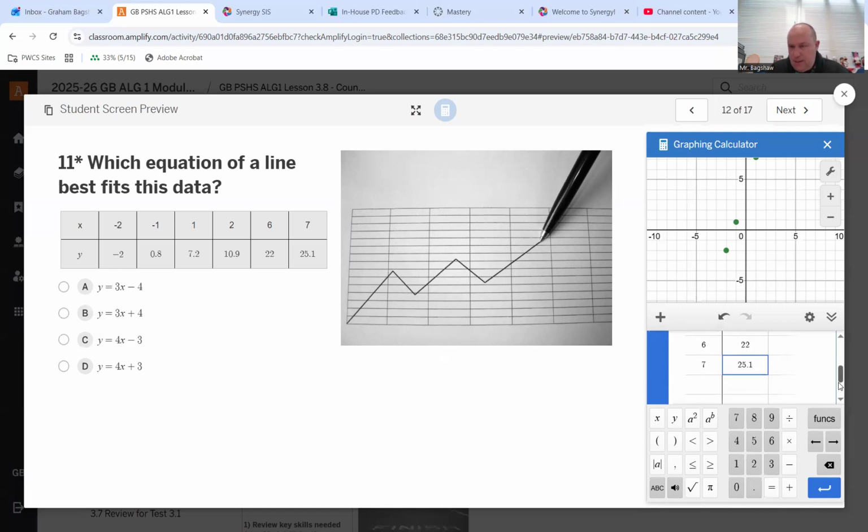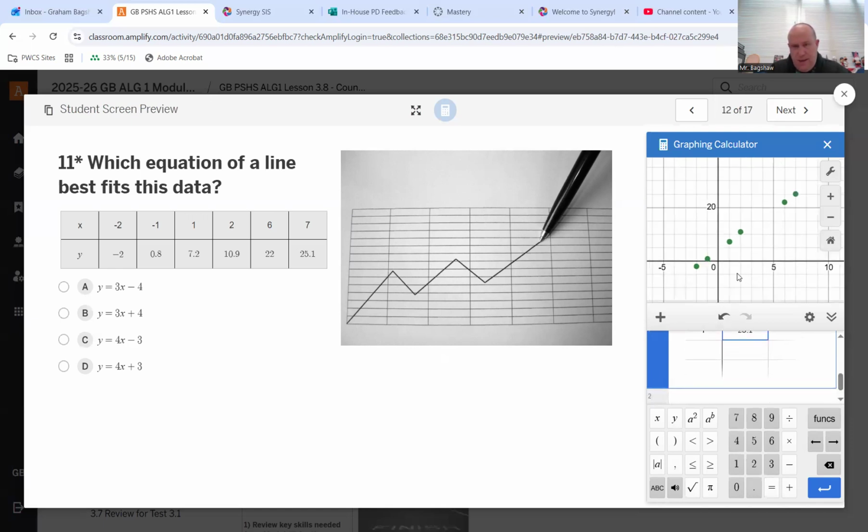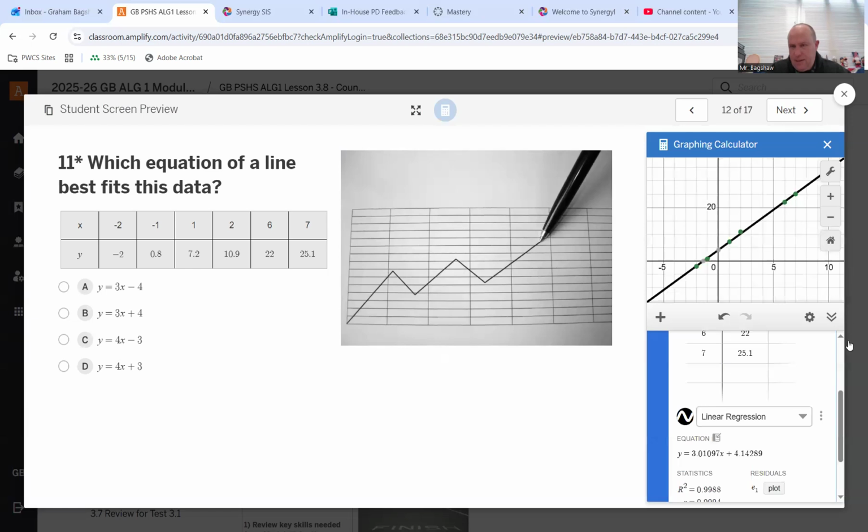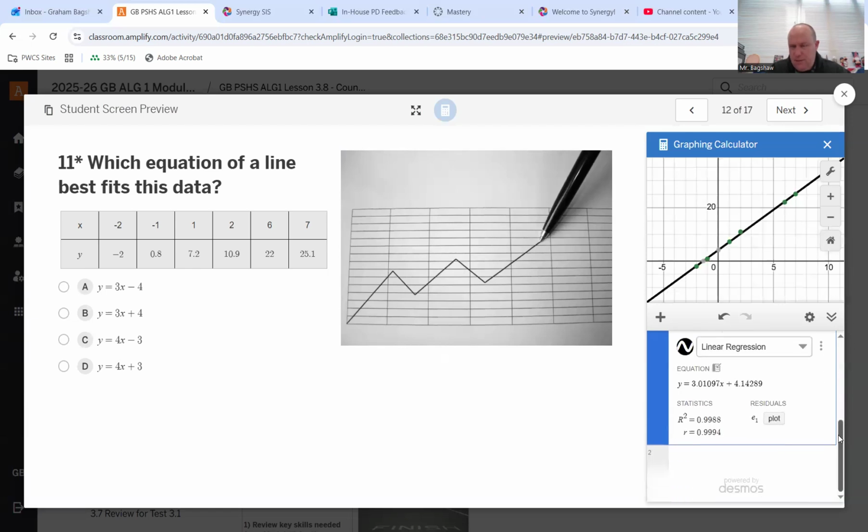Click on that magnifying glass so you can see all your data values. And this definitely looks like a linear regression. That looks like a straight line, so let's go ahead and add that. And you can see that goes through. That looks pretty good. That might go through almost everything. 0.999, very close to 1. So yeah, almost goes through every single point.